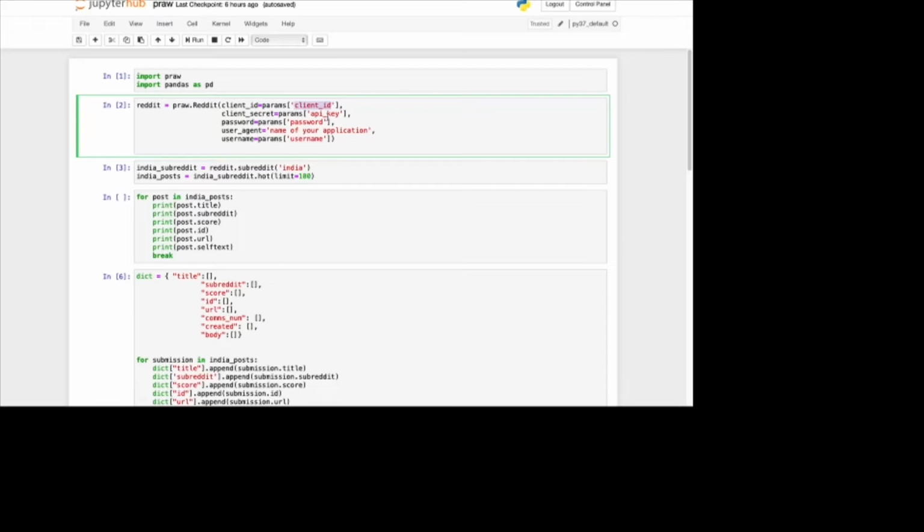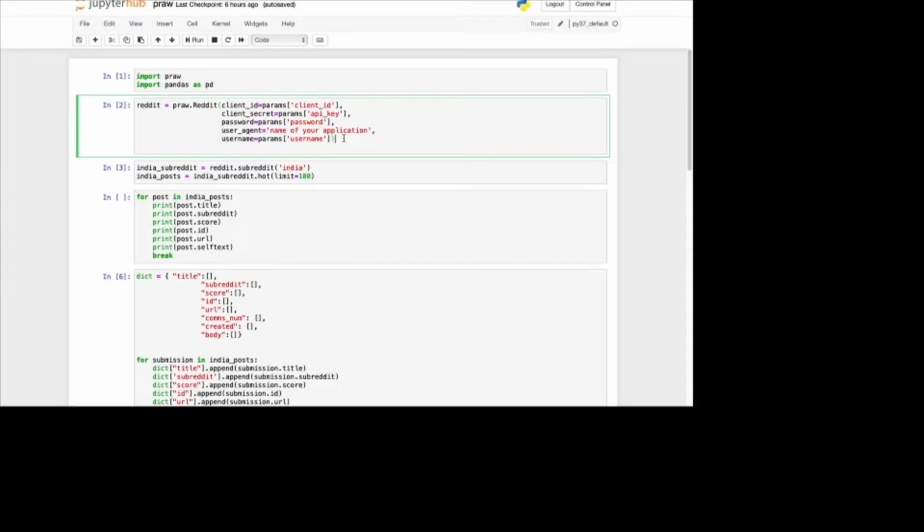A client secret is a long key which you will see just below the client ID. A password is your Reddit password. User agent is the name you would have supplied for your application. Username is your Reddit username.